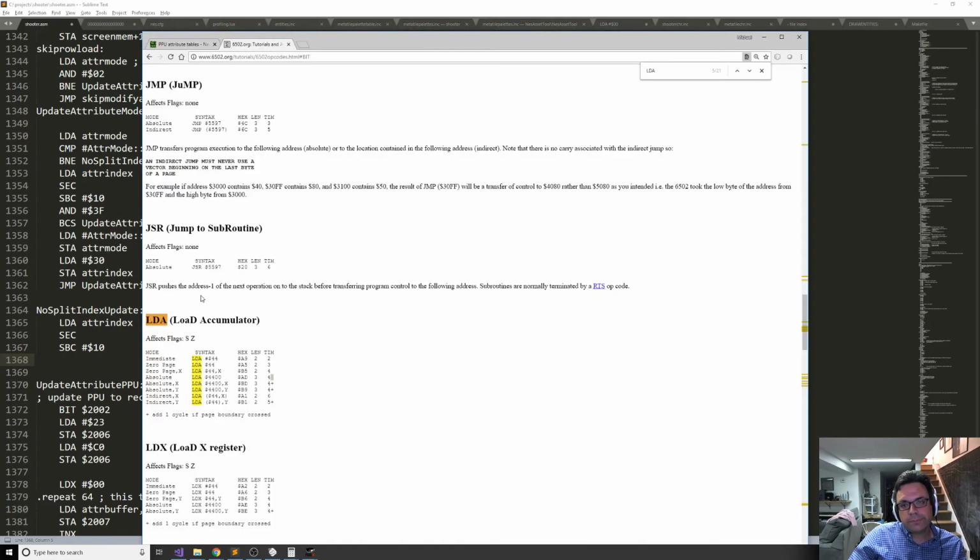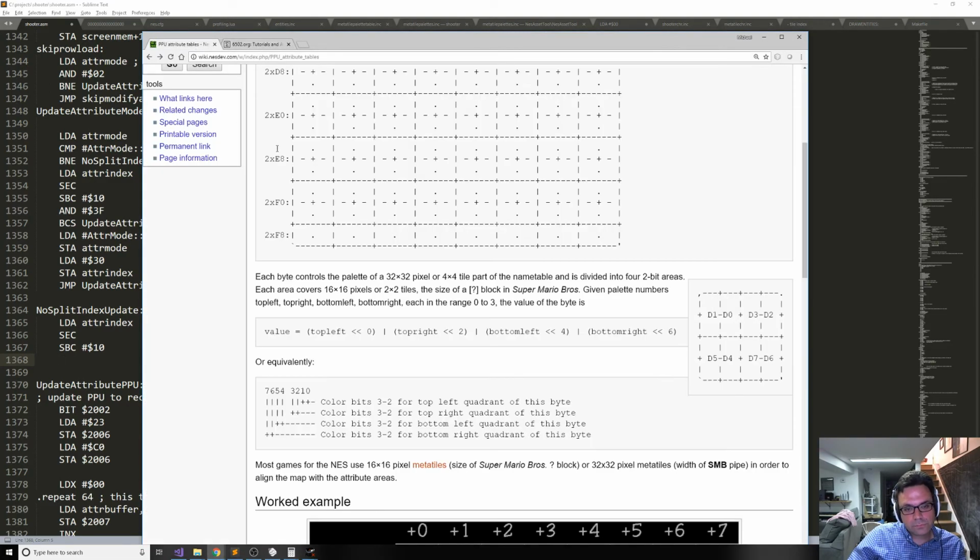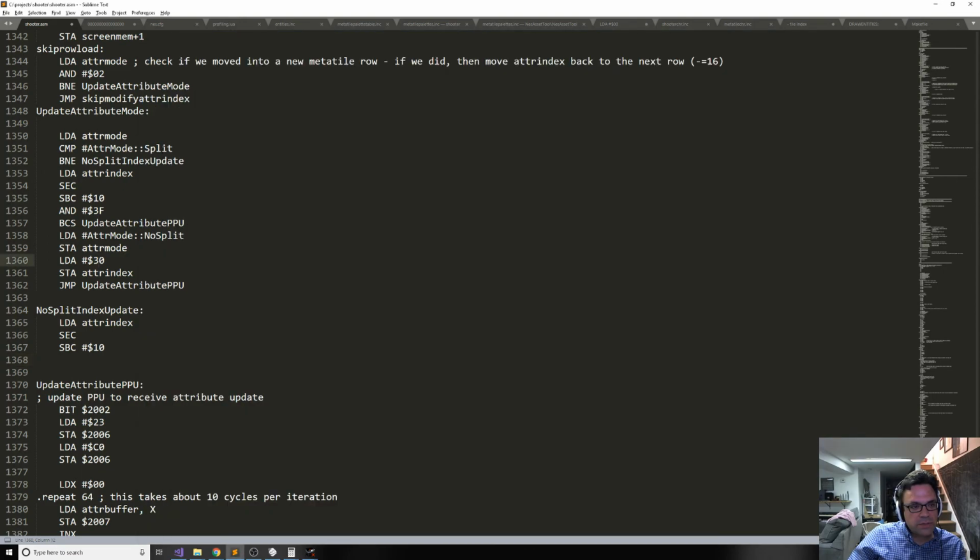Actually, is that right? The top and then the bottom, so we updated the top and the bottom, and so then we want to go back to this row and update the top and the bottom of this. Yeah, and then for this we just want to update the whole thing, and we want to go back and update the whole thing. So these are actually the same.